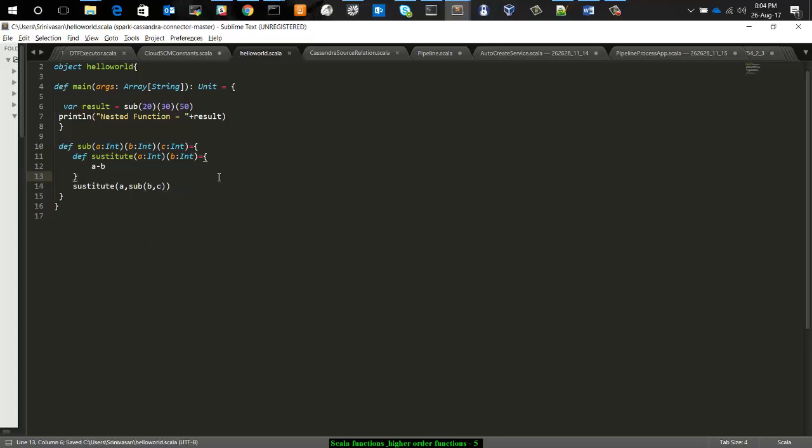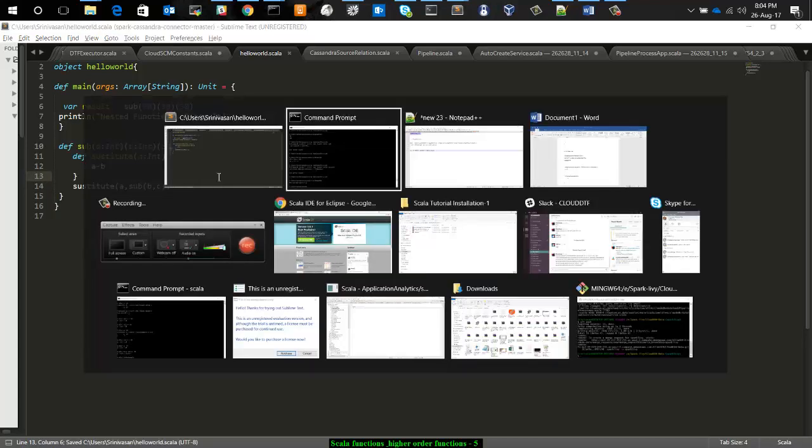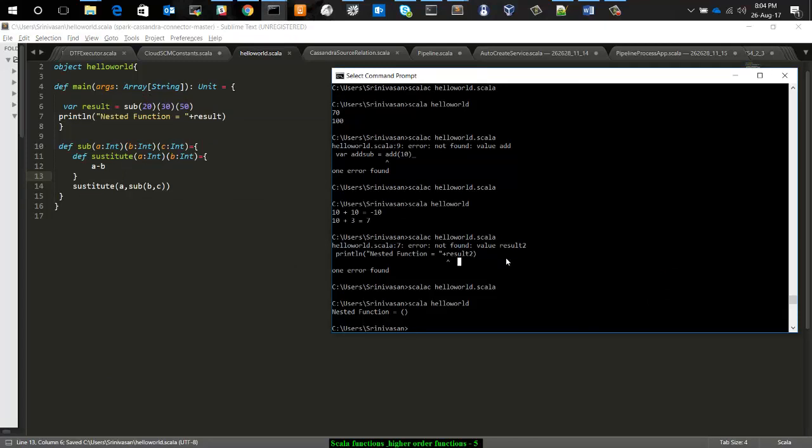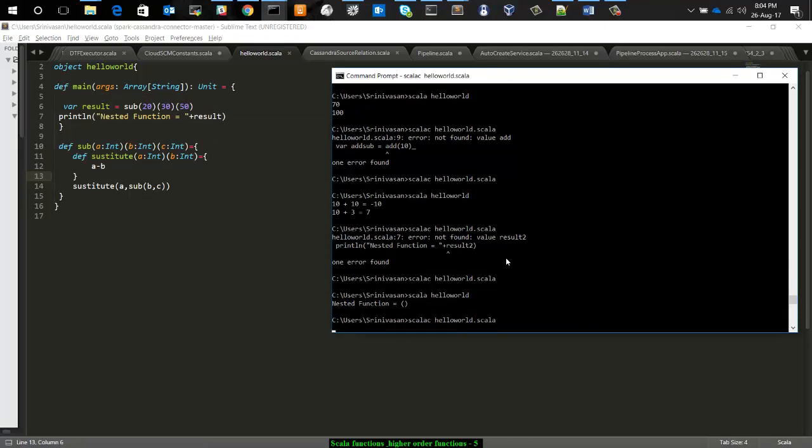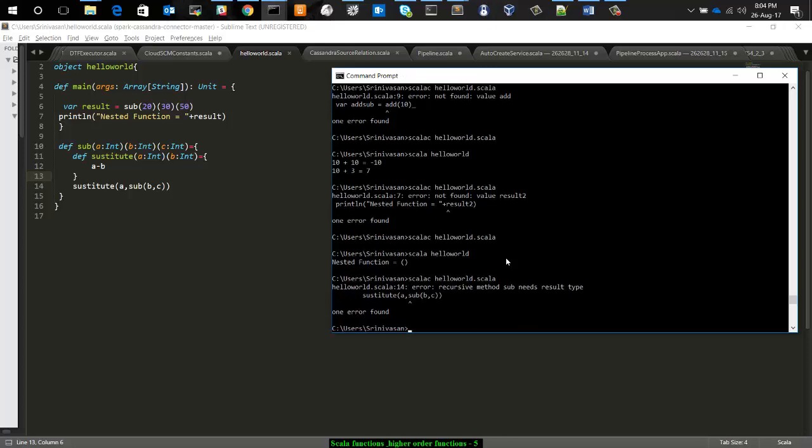Let's save it and check what it's giving. It shows that recursive method sub needs result type. Let's see what's the error in this one.